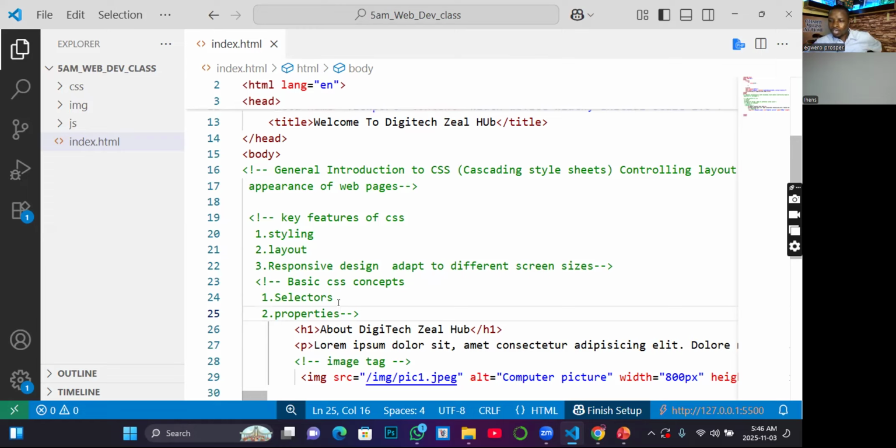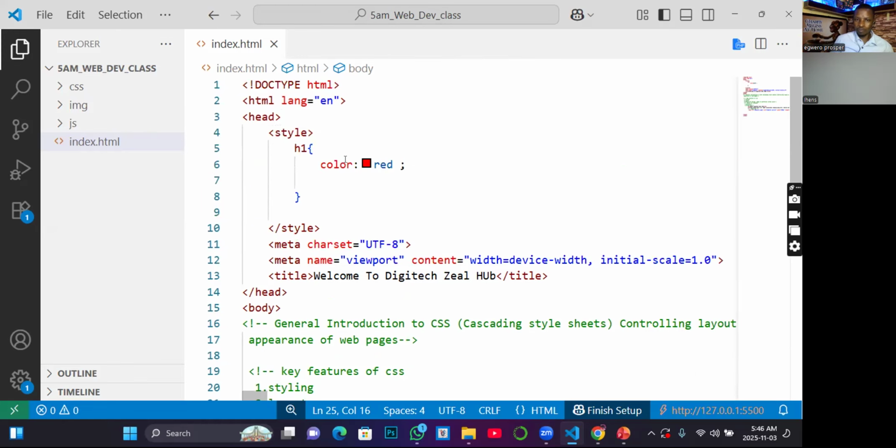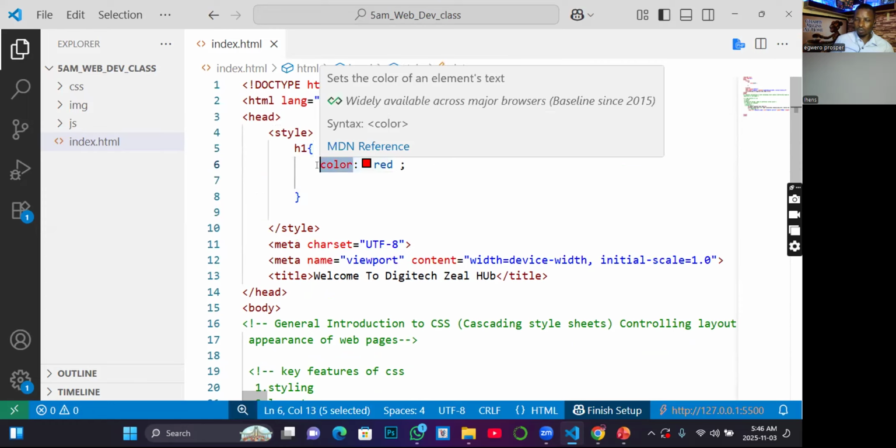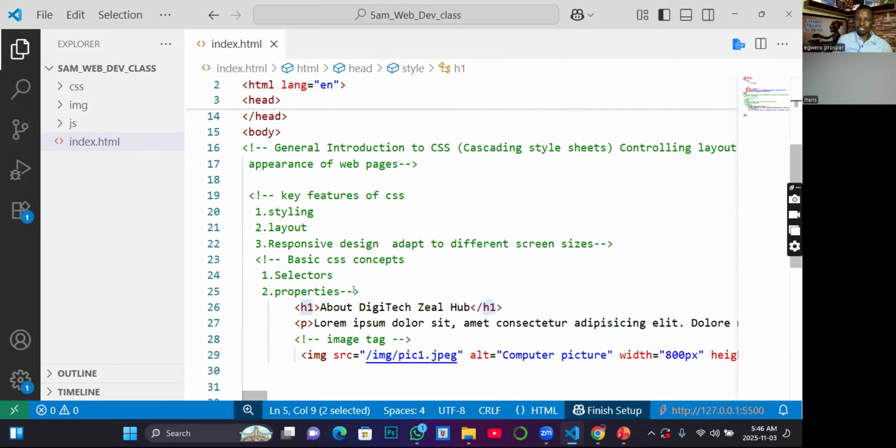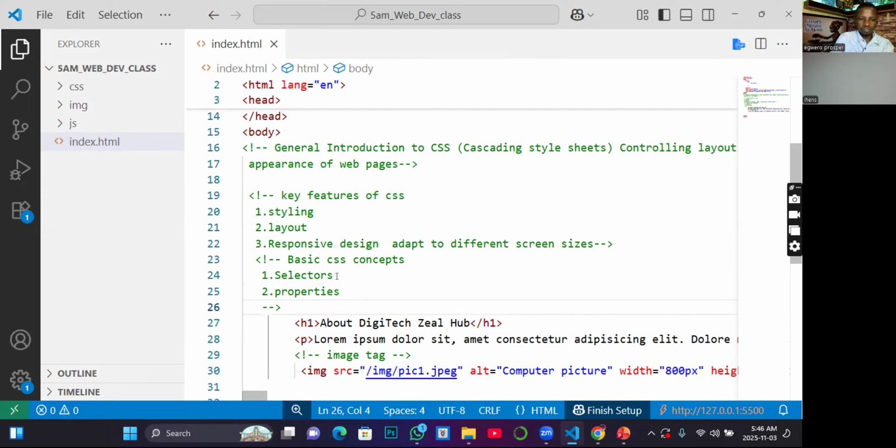Did you get that? So if I may just take you back, this is the property. The color is the property. The H1 is the selector. Now, the next one, which is the last one under the CSS basic concepts, is the value.